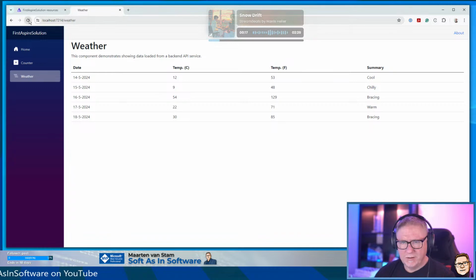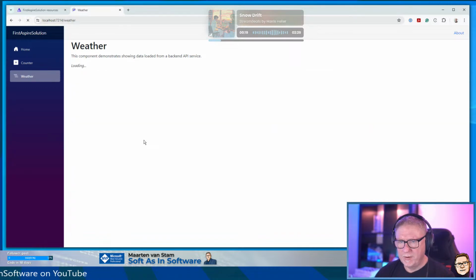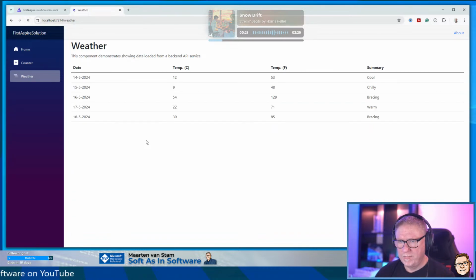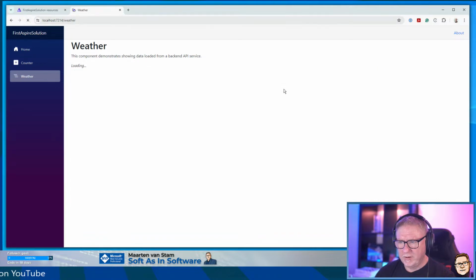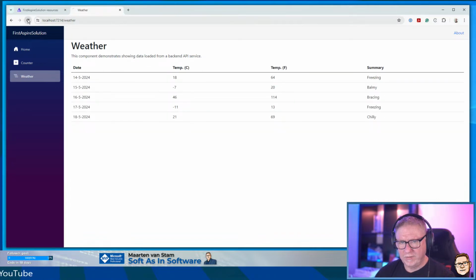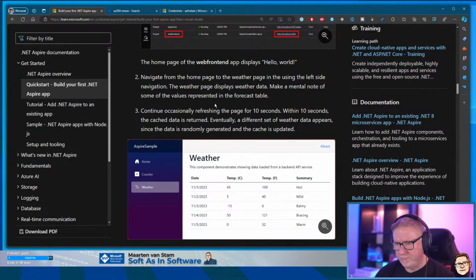Different again. If it's getting from the cache, then it's also a little bit quicker. 64, 64. See, whenever it's renewing, that's taking a little bit longer.